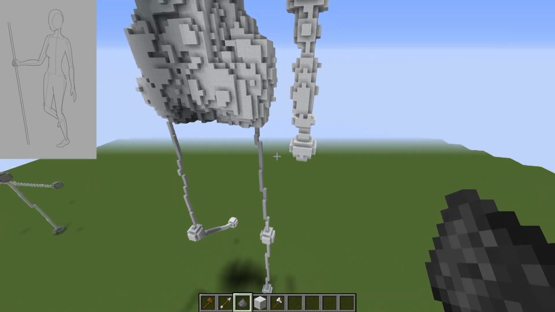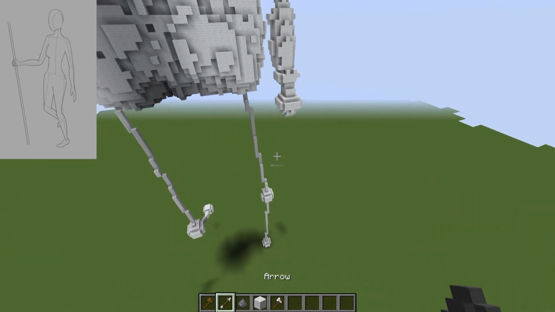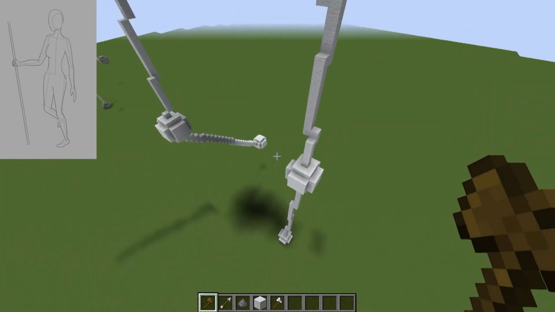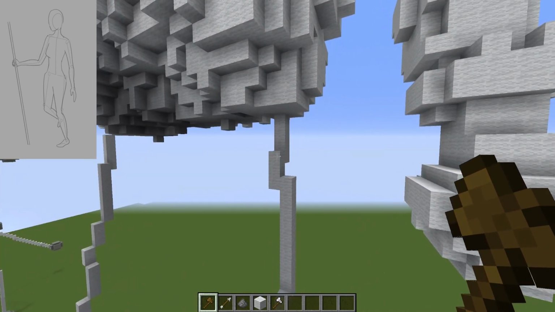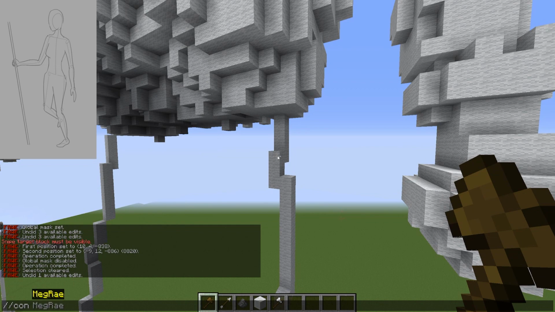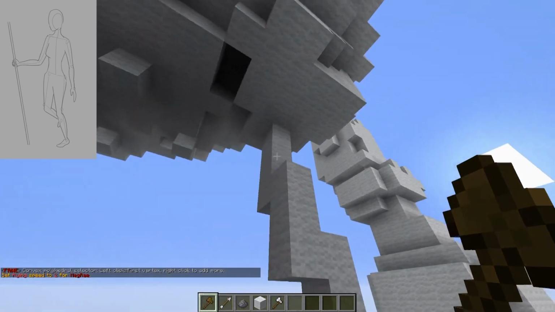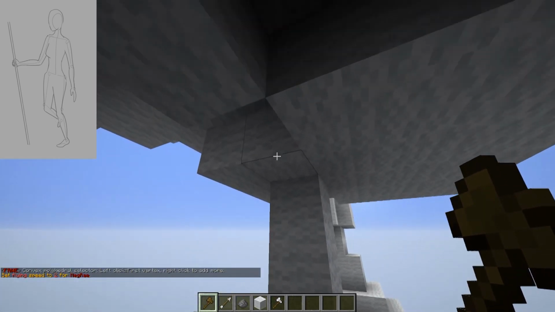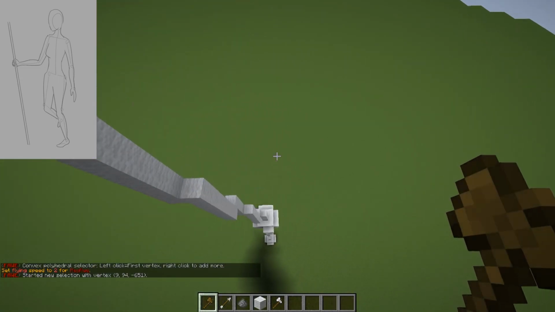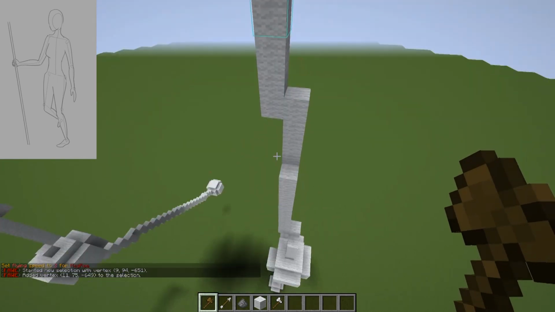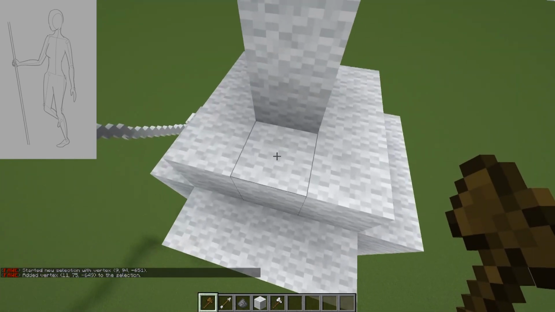I feel like experimenting with a different type of tool to get the rest of this done. Let's see how well the spike command will work for these legs. In order to use the spike command, I need a convex selection. So let's see, select convex. And if you don't have this, this is from Arceon, so you're going to have to make sure you have Arceon to use this. If you don't have it, don't worry about it. I'm just trying to experiment and see what other types of commands I can do to get these shapes faster.